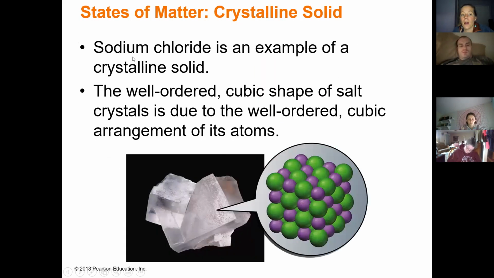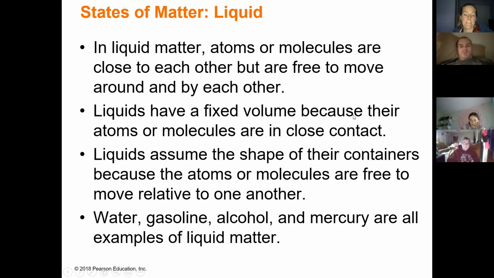Here is sodium chloride, which is table salt. Again, on the macroscopic scale, or the human eye scale, that has this really pretty crystalline shape. That is indicative of the long range order that we're seeing on a microscopic scale. So a sodium and a chlorine and a sodium and a chlorine over and over and over again.